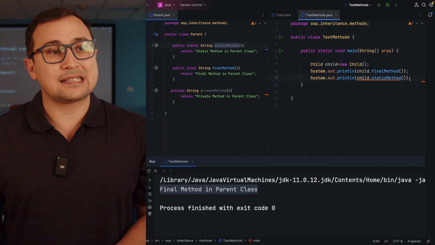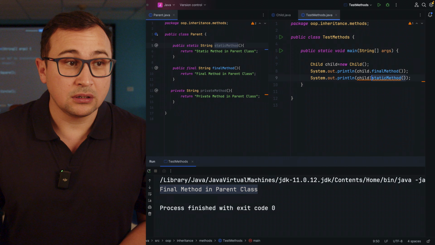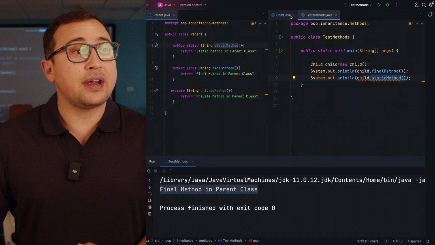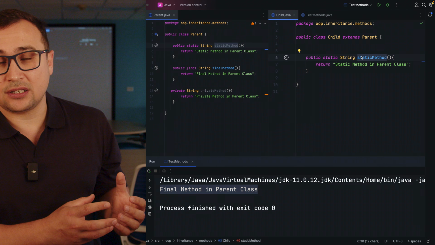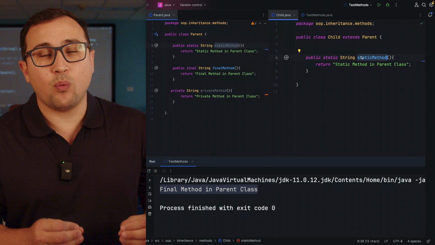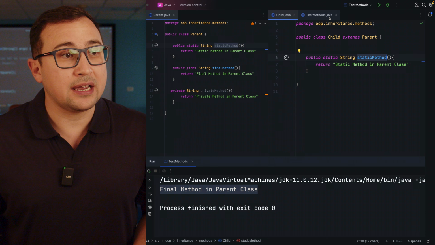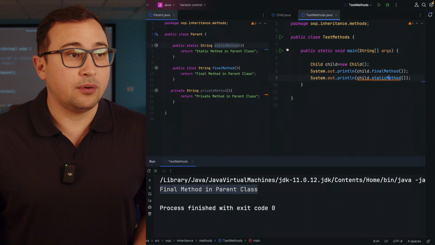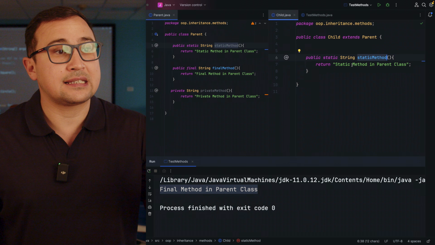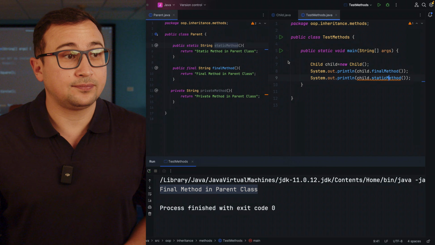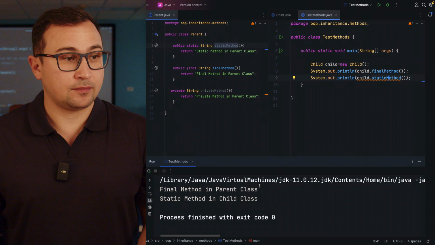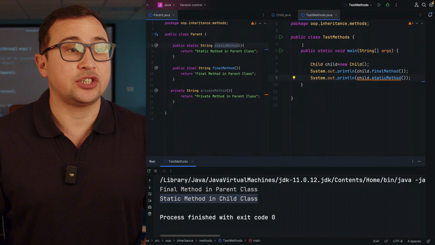Now we see that the static method is being called, but we have created another static method in our child class. Which one will it execute? It will execute the one in the child class because we are using the child. So let's change the output here to "in child class". Yes, we got "static method in child class".